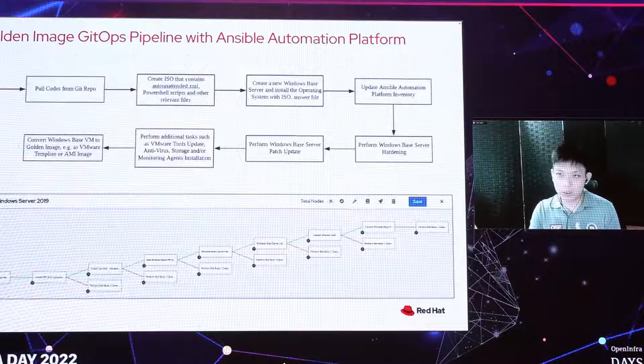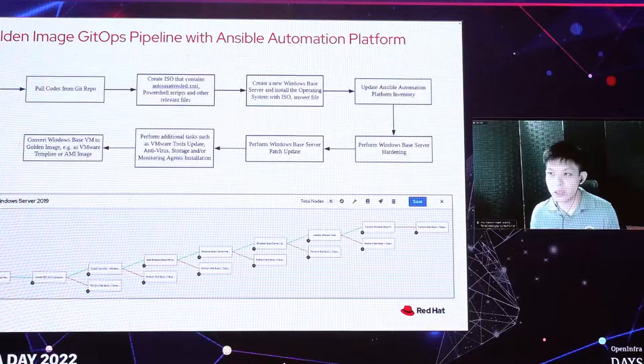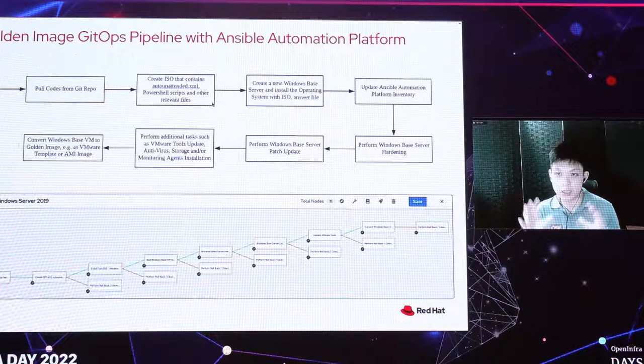An example that we have actually done for customers today is that we can have the GitLab webhook trigger, just like what we saw earlier. It is able to pull the code, for instance, from the Git repository. In this case, I'm looking at how to create a base image for Windows Server, a base image that developers can use for testing and development work. Then we can build from scratch, or we can do other things along the way if it is greenfield or brownfield.